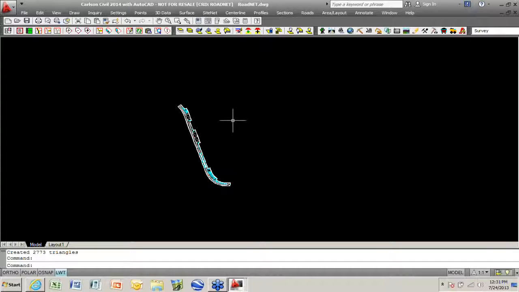Some other features that we have put into the software: if you're working with a section file, we can now extend the actual section, so you can report the area of a surface of a section.